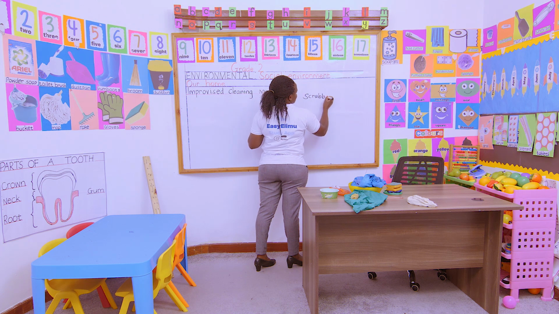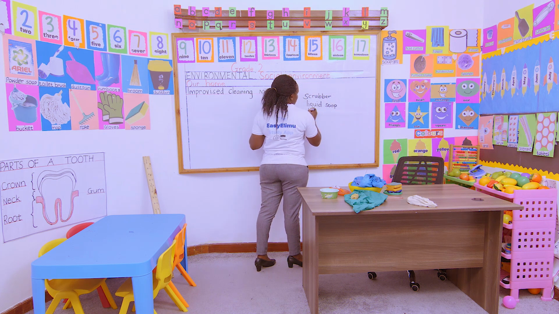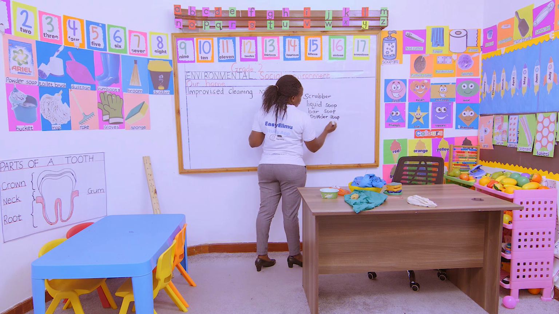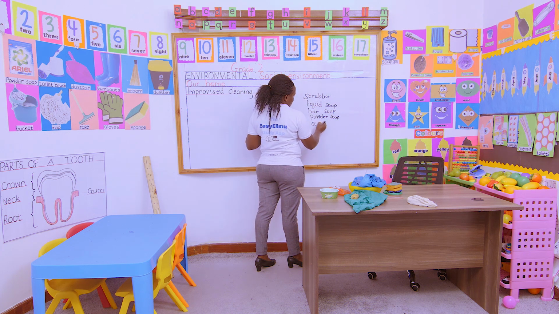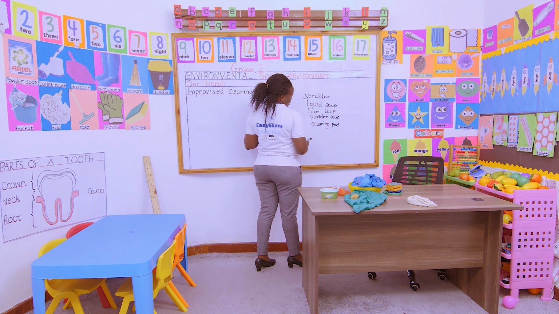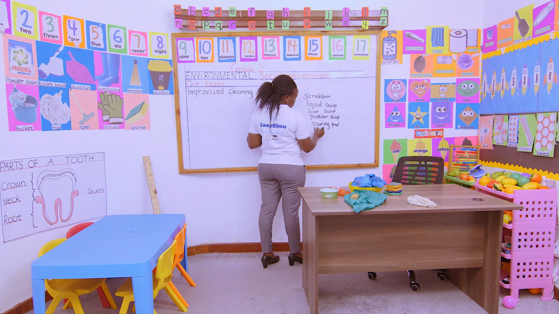items. We said you can use a scrubber, you can use a liquid soap. Liquid soap is the one that looks like water. And if it's not liquid soap, we can use the bar soap. And if it's not the bar soap, we can use the powder soap. And again, we can still use the scoring pad to scrub some of the items. And we also said we can use the wiping towel.